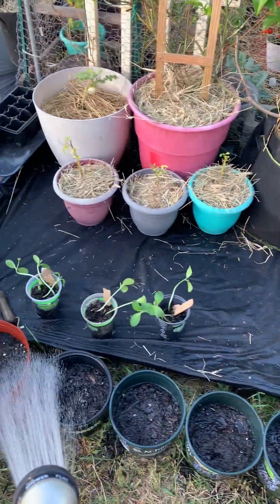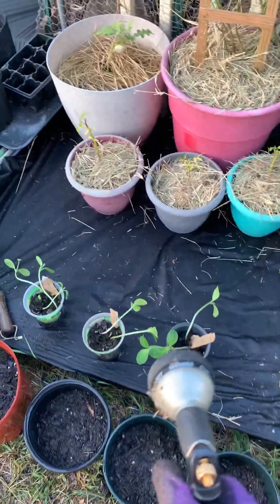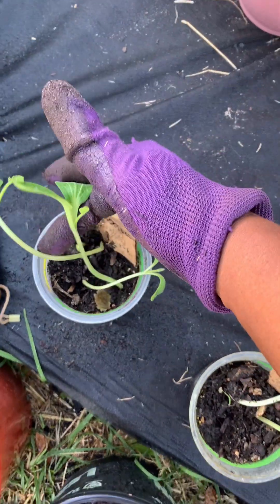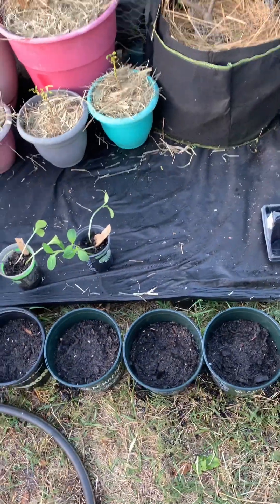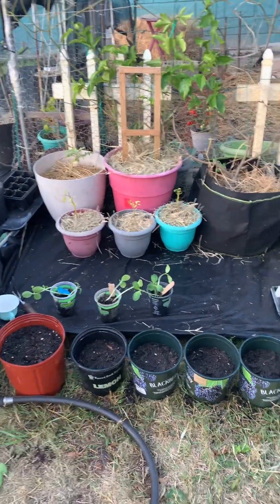What I'm doing now is I just put the dirt in these pots and I'm going to be putting these funny peppers in. I started them from seed and they're ready to be repotted, so I'm going to be putting them in here. That's what my day looks like today — I had to do some repotting from seeds.